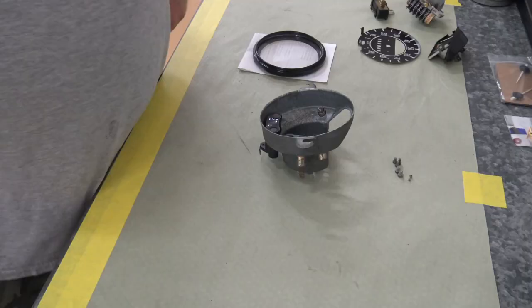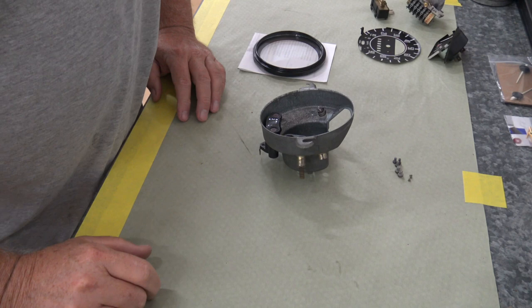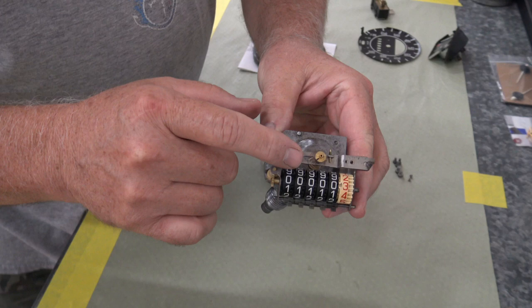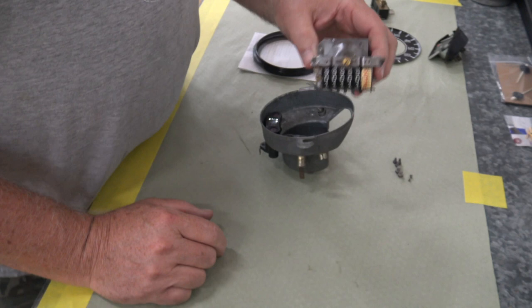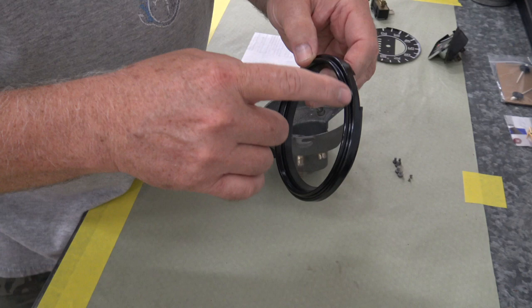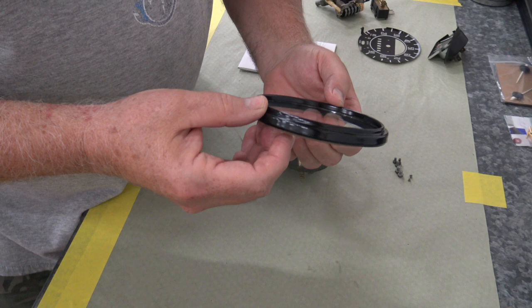Okay guys, I think I'm at a point now where I can start putting this thing back together. Like I showed you, I got the odometer all back to zero. I got the rust cleaned up off the back of this, so this looks pretty good. And then I also cleaned up the outer ring and the glass. And this ring had some, I don't know, like old glue or something on it. But after I cleaned it off, it still looked a little rough, so I went ahead and sanded it and just painted it black so that'll look nice on there.